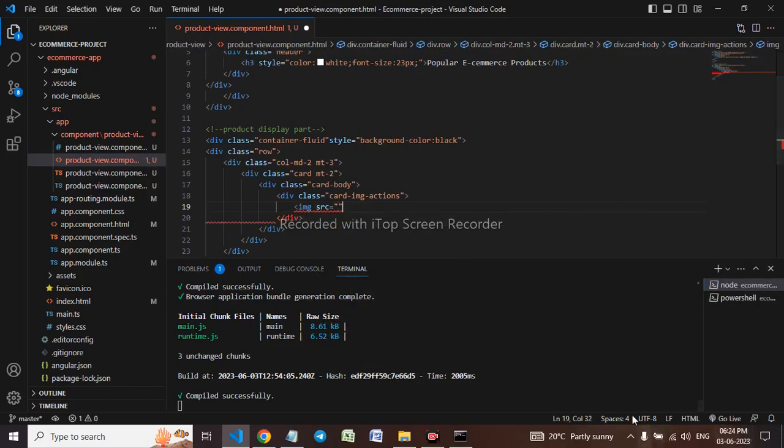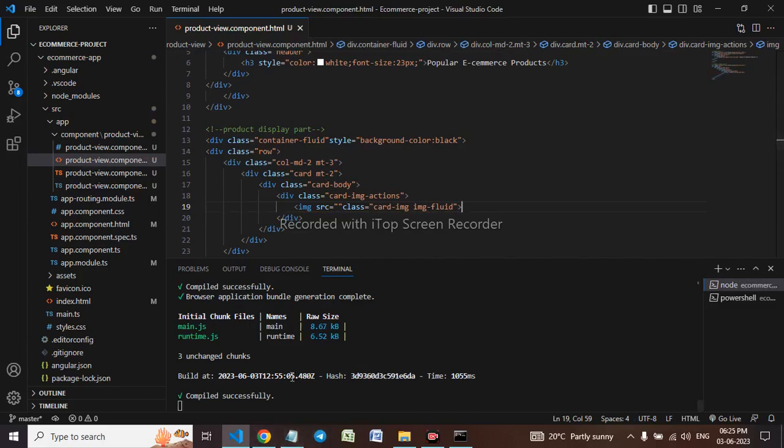So for that I'll give a class equals to card-img-fluid. So let me put a static image as of now.